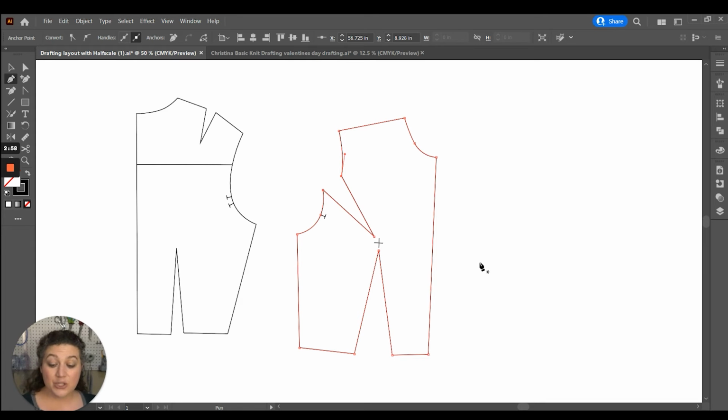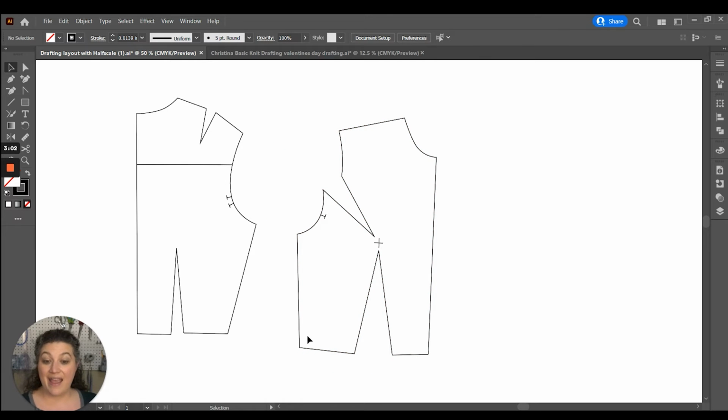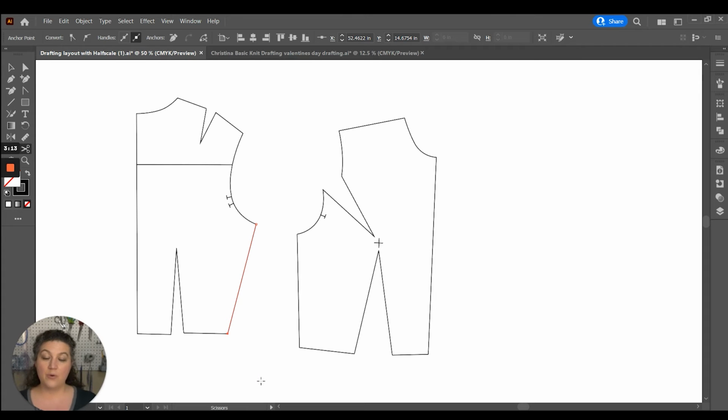To measure, say we want to measure the two side seams to make sure that they are equal. What we're going to do is cut the two seams apart. So now my patterns are not continuous. There are breaks in them.